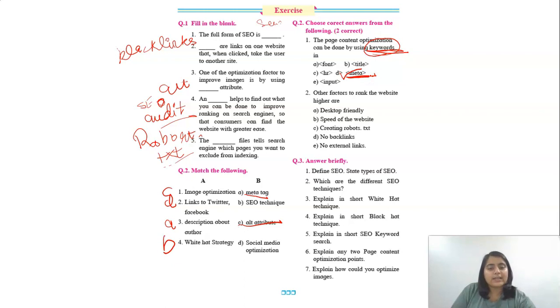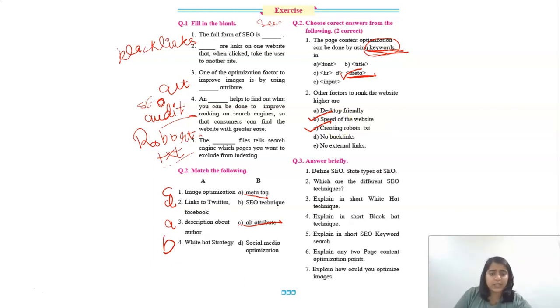Okay. The next is other factors to rank the website higher are. As we have seen, the other factors are the speed of the website and creating robot.txt. We saw three other factors, that was speed of the website, creating robot.txt, and making it mobile friendly. These are some other factors.